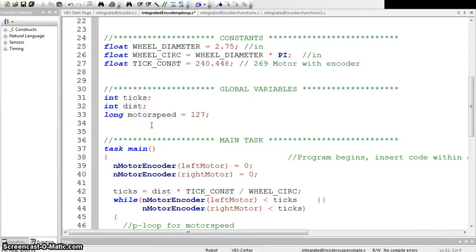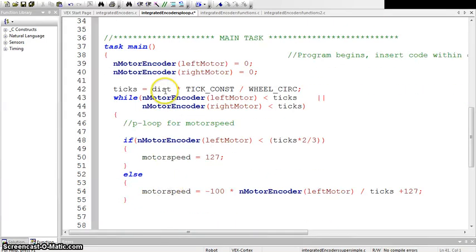So if I want my robot to go 5 feet or 60 inches, again, measured in inches, this would then cause my robot to go exactly 5 feet.